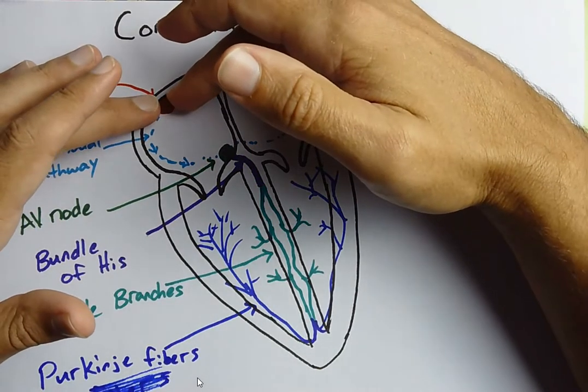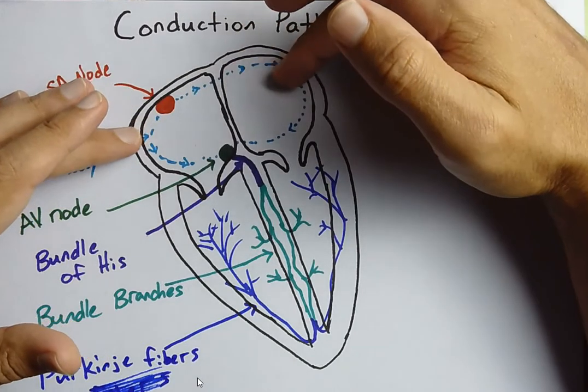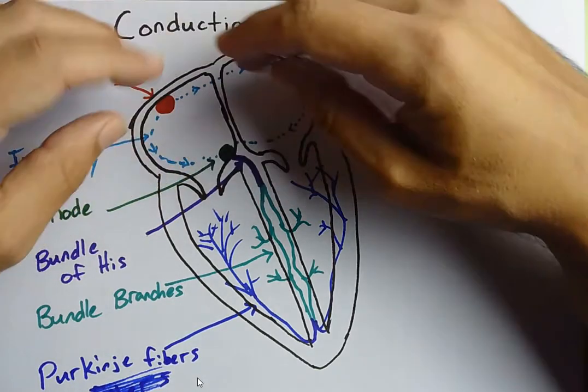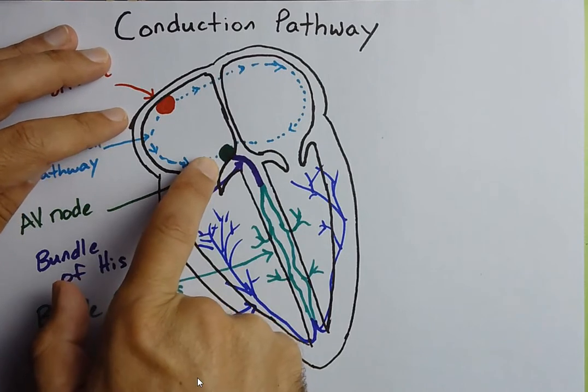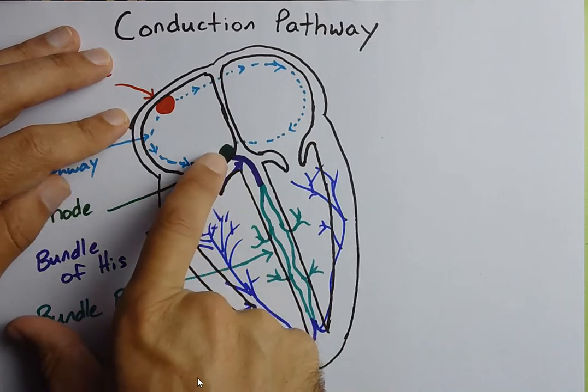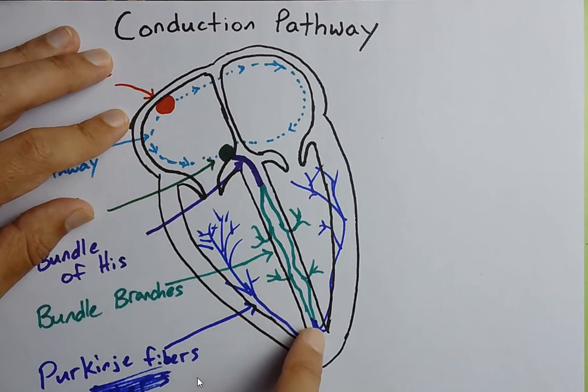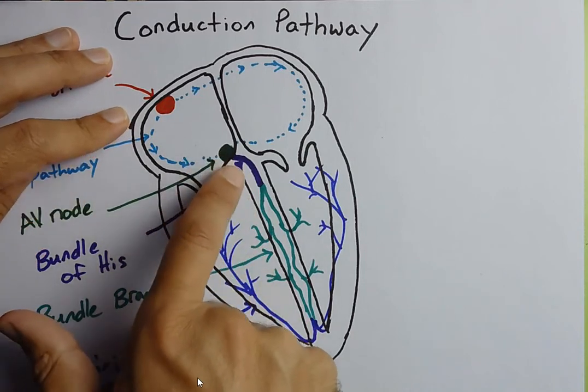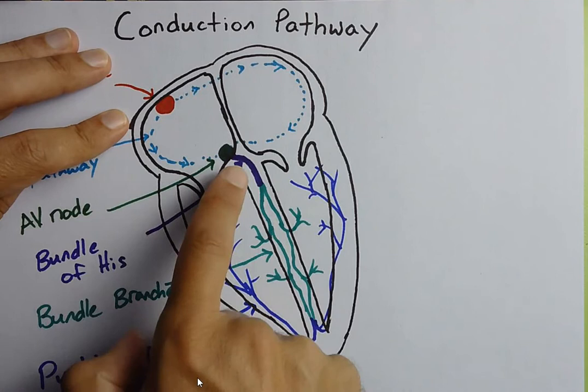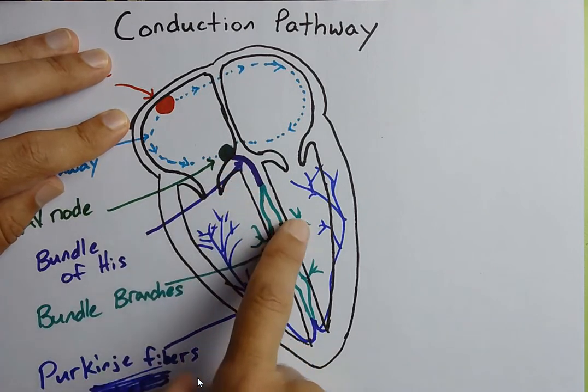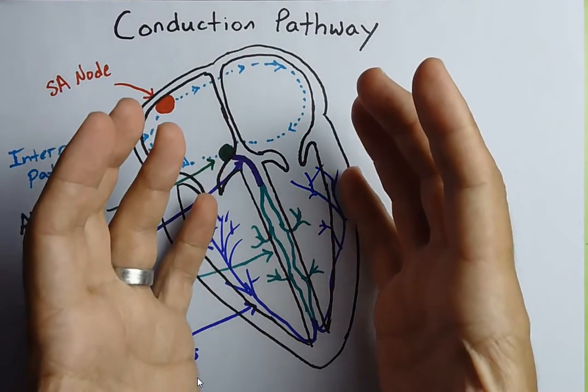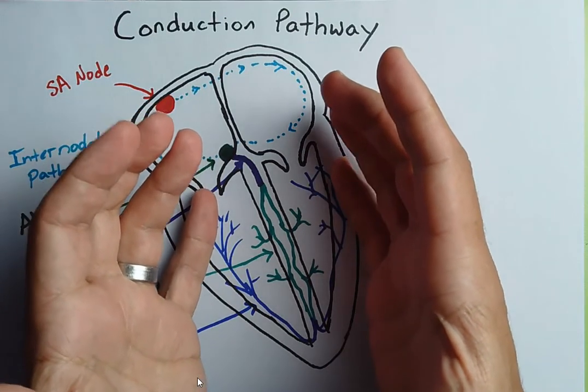Now let's think about what I was saying earlier. As the current leaves the SA node, this action potential is traveling through the atria and hitting cardiomyocytes of the atria, allowing the atria to contract first. Then that current is going to concentrate in the AV node, which has parasympathetic tone slowing that current down, delaying the current reaching the ventricles. This is called the nodal delay. This delay now is going to pass down through the bundle of Hiss, pass out through the bundle branches before making it to the apex of the heart where the Purkinje fibers finally reach the ventricular cardiomyocytes and then the ventricles contract.